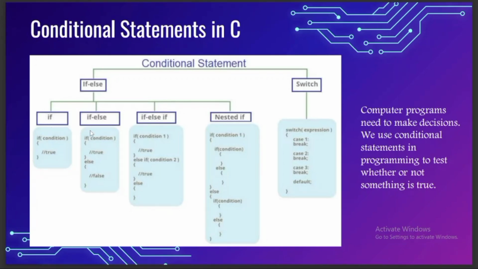In the if else case, if the condition is true, this block will get executed, else this block of code will get executed. If else if ladder and switch are almost the same, but when there are more statements, we go for the switch. It is always based on the programmer, any statement can be used, but the function is almost the same. That is, if the condition is true, then the code will get executed. If not, it will not be executed. That's it. This is the description of conditional statements. Then get into the next slide.